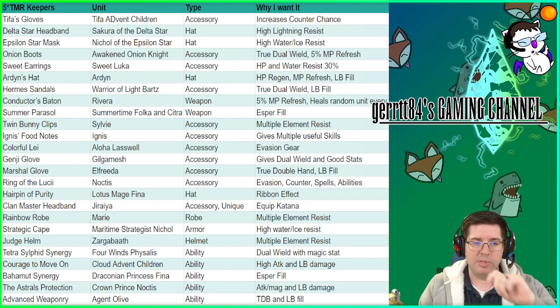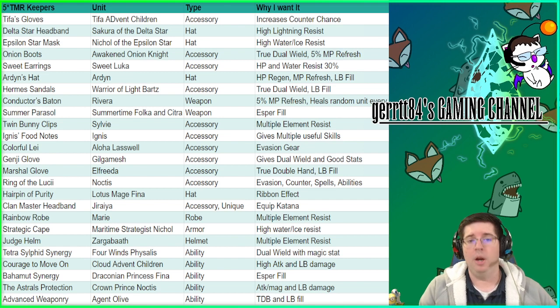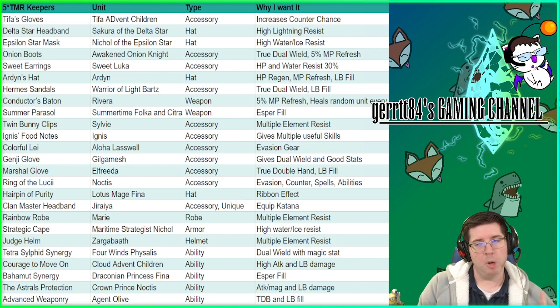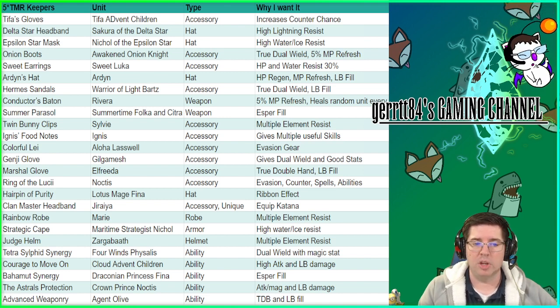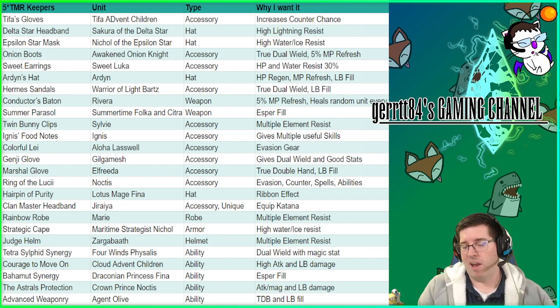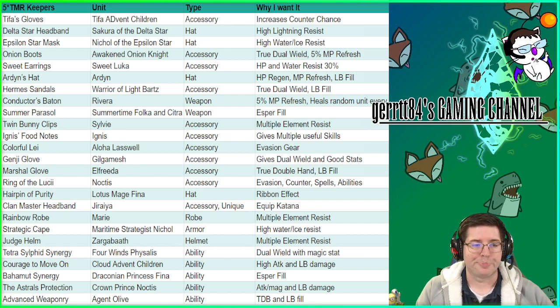Delta Star Headband from Sakura of the Delta Star and Epsilon Star Headband from Nicole of the Epsilon Star have high resistance for lightning, water, and ice, respectively. Pretty cool. Onion Boots and similarly Hermes Sandals from Awakened Onion Knight and Warrior of Light Bartz give true dual wield 50%, and then either 5% MP refresh or LB fill. Pretty cool.